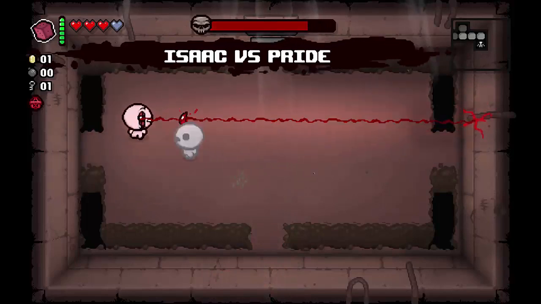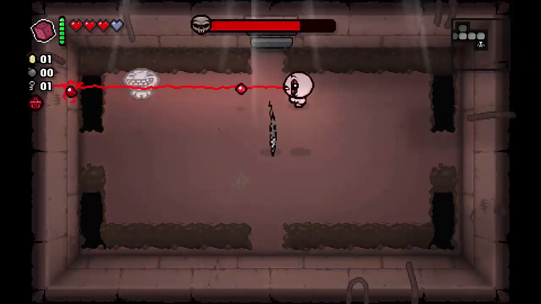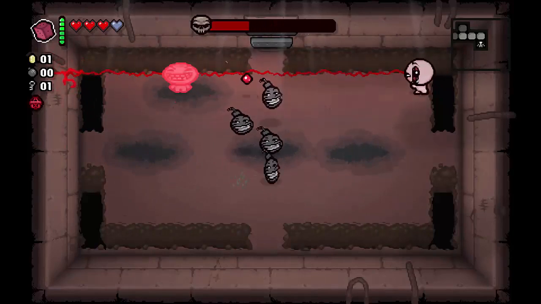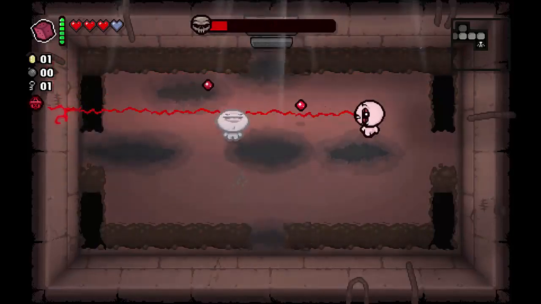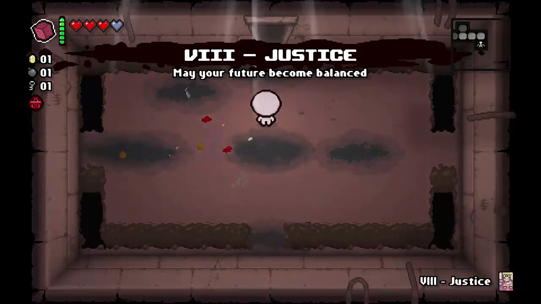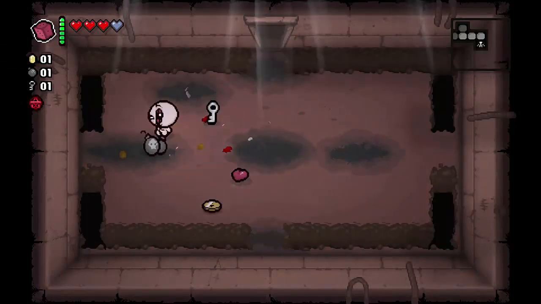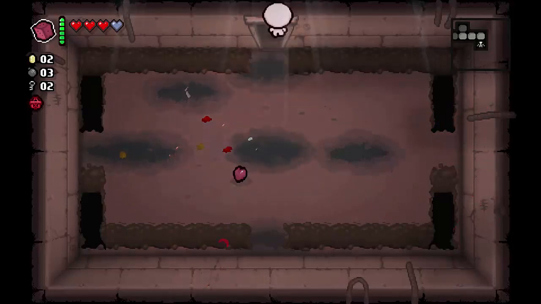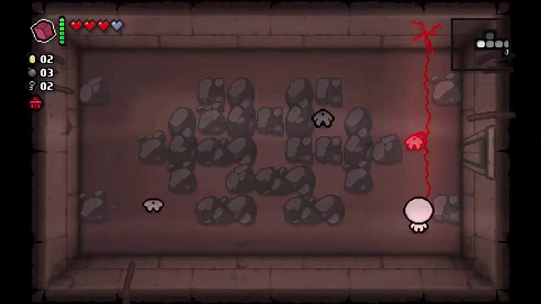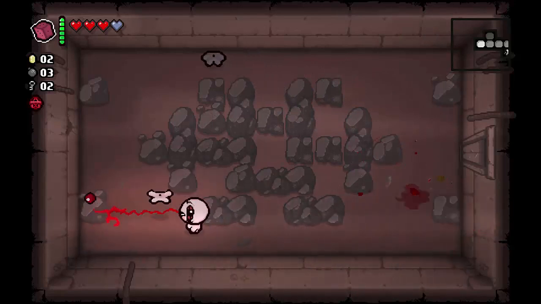Oh, hello, Pride. Oh, Pride, don't be walking into me, buddy. Now, I don't think Pride can drop, I think he can drop the Anarchist Cookbook. Which, frankly, I won't lie to you, I really kind of don't want, but whatever. We got Justice. Okay, so that gives us a bunch of consumables. I like that. Now, okay, we got teleported. That's always disorientating as hell when it happens.